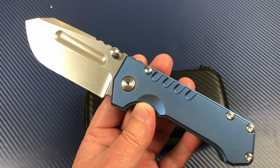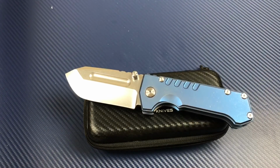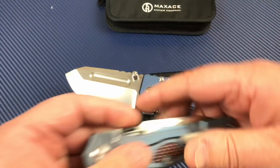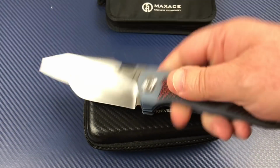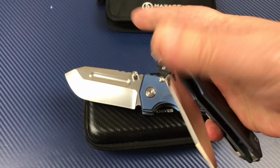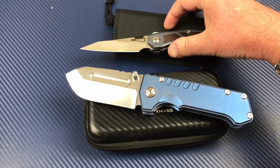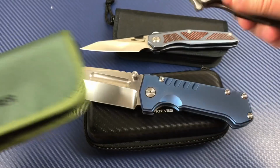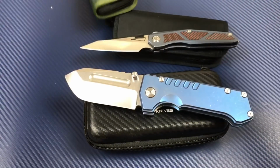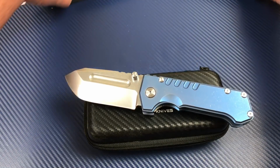But it's bizarre. And it's made by Max Ace Knives, which you may have known before for such wonderful wonders as the Glade, which is M390 with inserts of carbon fiber and stuff. What a hell of a knife. Or like the Dwemer Assassin, which is also an M390, and it is a wicked, wicked knife. And let's throw it on the table, whatever. In any case, you may know some of these knives, and they have others as well.